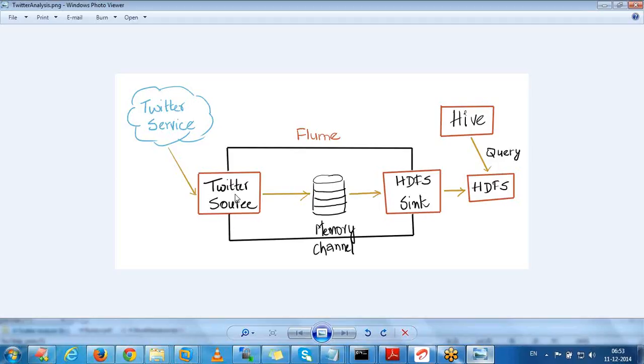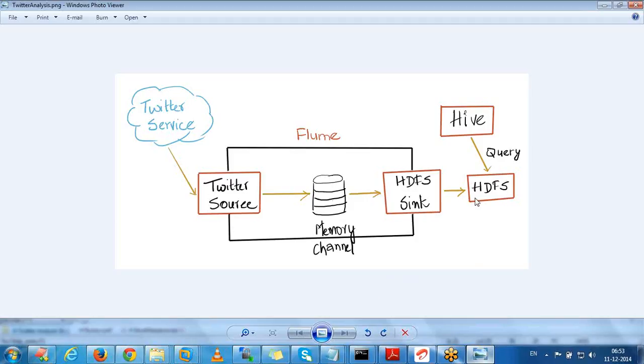Once we get the tweets, we need to load them into an HDFS path. For that, we are going to use a memory channel.